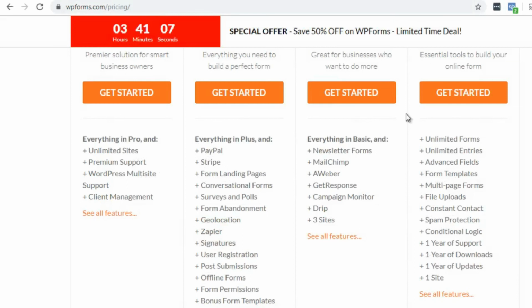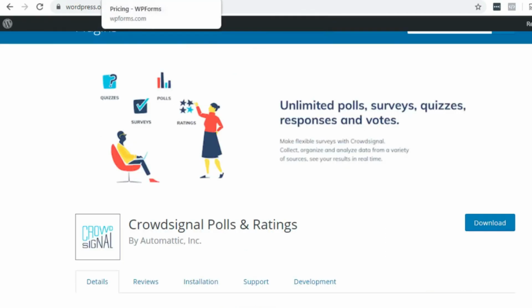But like I said, most of you are not going to need that. That's why I say make sure to plan ahead of time first and then go get the plugins. A lot of people make the mistake of getting the plugins and thinking, oh, this is cool, or this is neat, let's add this. But what ends up happening is you will get overwhelmed and you'll start adding all of these features that you may not really need. So think of the plan, think of the strategy first, and then go get the WordPress plugin. All right. So that is in terms of forms.